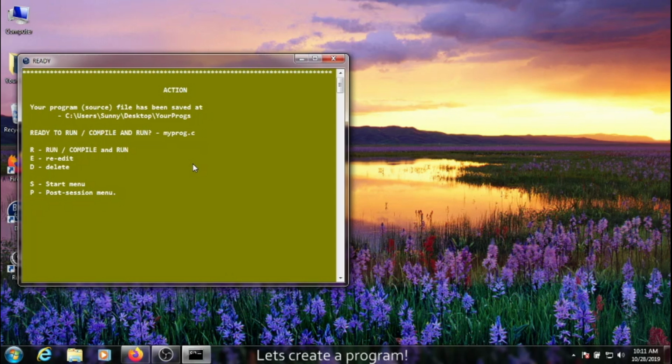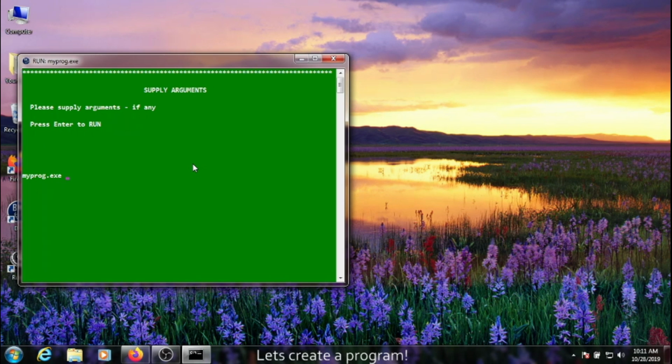So let's see. We press R. Wow, that was fast. For a split second, you must have seen a message showing that your code is being compiled. Now your code has been compiled, and this green screen means that your code has been compiled successfully and there were no errors in it. If it had errors, it would have been red. Now this screen is particularly for giving command line arguments to your program. By experience, you'll get to know what this is used for. In the meantime, all you have to do on this screen to run your program is press enter.